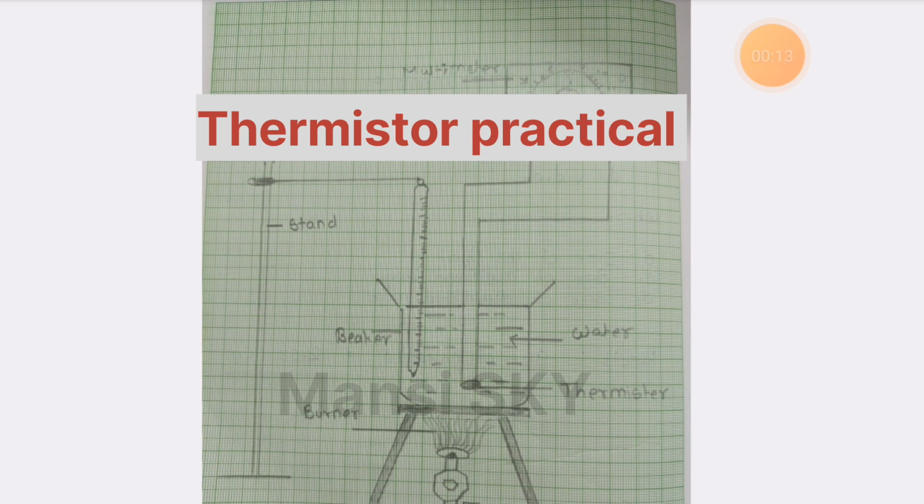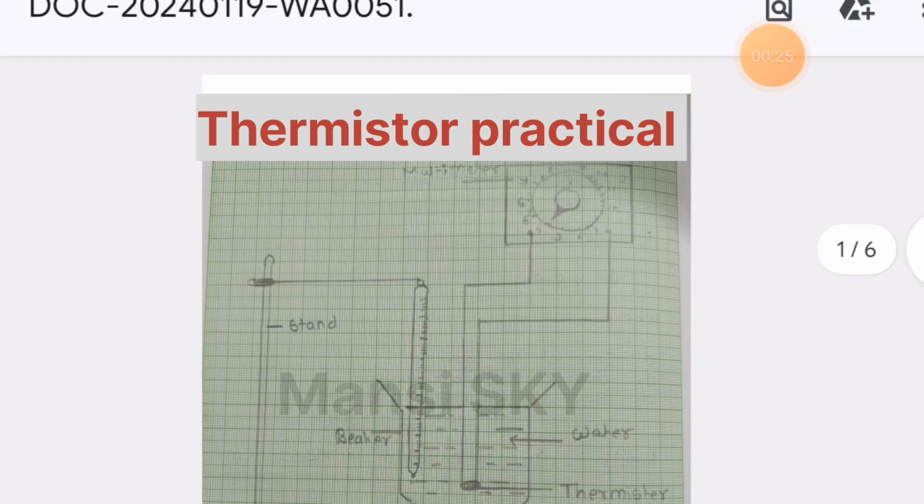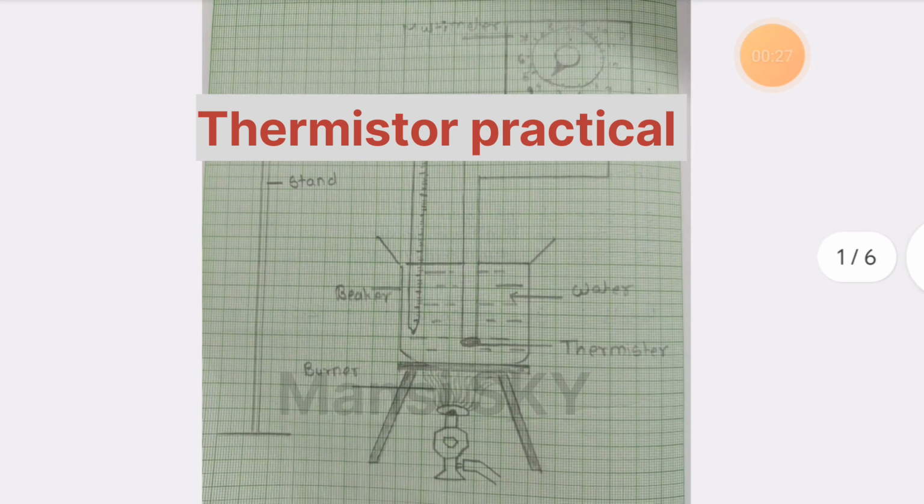Today's video is specially for science students of 11th and 12th because we are going to discuss a physics practical, which is the thermistor. Thermistor is one of the very important practicals from physics, and as a science student you know the importance of practicals and the marks we get from the practicals. So we are going to discuss each and everything.